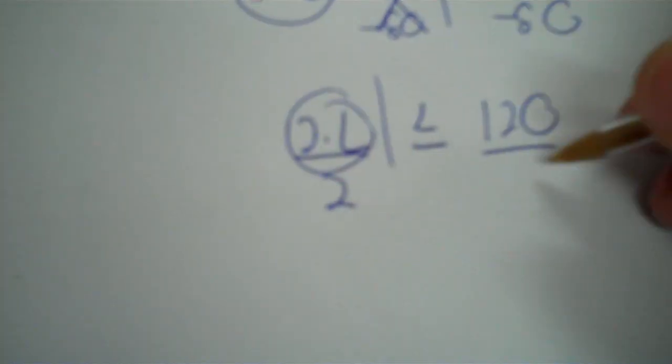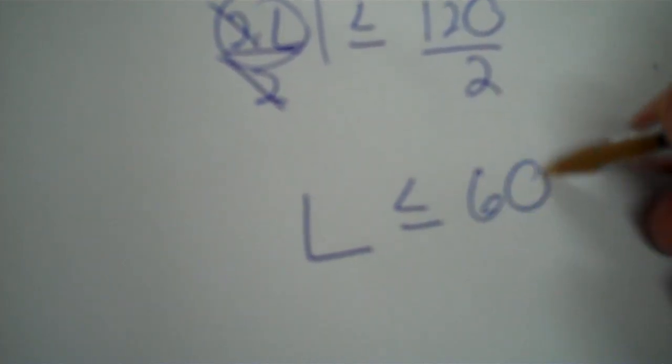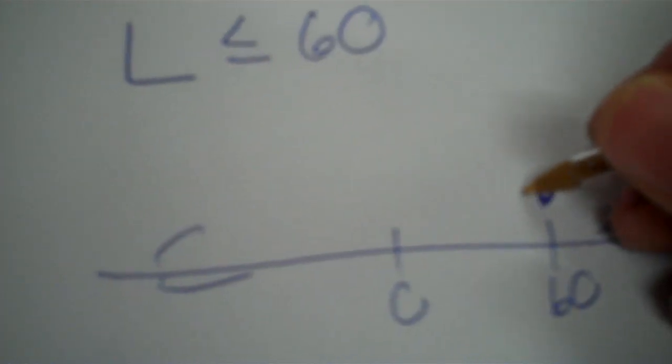Then we divide, okay, by 2. So this side cancels and you have L. Does the sign switch when you divide? Well, it will if you're dividing by a negative, but we're dividing by a positive, okay? So I knew that that multiplier is positive, so that means we keep the sign the same when we divide, okay? That's 60. Okay, so now we have our inequality. 0, then 60, you circle, you fill it, eats a number, so that's this way.